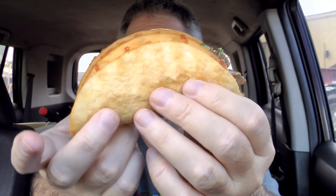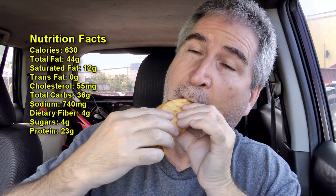All right, here's that shell again. I like the looks of it. Let's give it a shot. Some of that sauce. There's a better look at the steak inside. Do it again. Sauce is dripping all over the place, so there's a good amount of it. Getting a better look at the onions and the cilantro in there. A bit of that steak out.